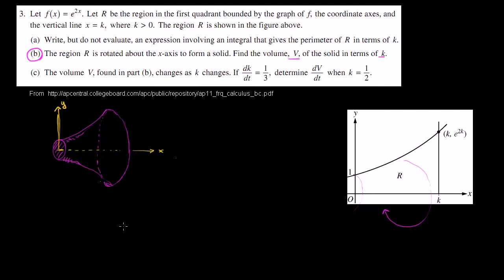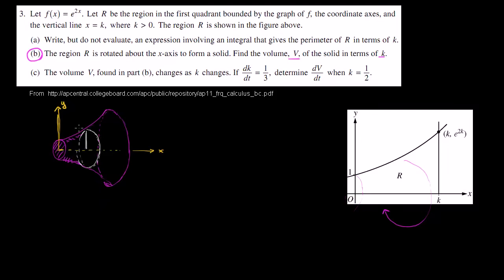So how do we find the volume of this solid? Well, we could think about each of the individual disks of this solid right over here. So think about it this way. Let's take a disk right over here. As you can imagine, it's a little bit of a cross section of this solid.